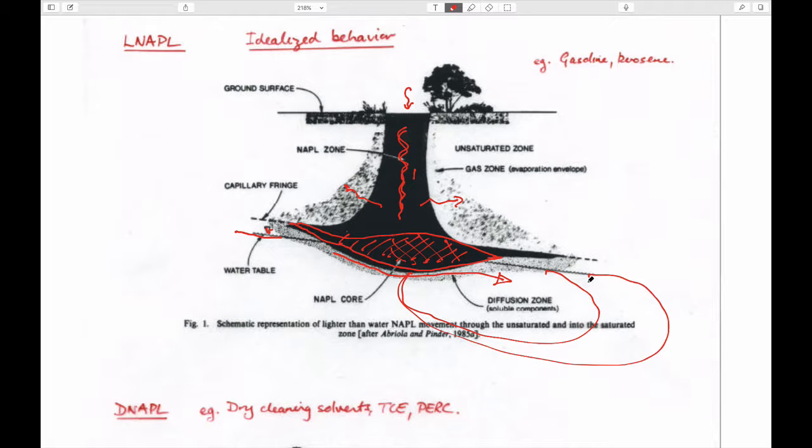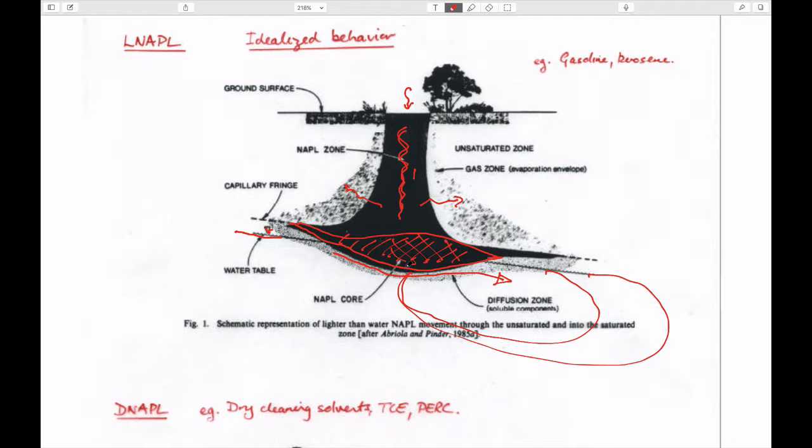So once it gets into the system, maybe this happens within the first few months, it'll sit there and it will act as a source. And so what we need to do is know something about what the morphology of this is. What's it look like? What are the characteristics of this chimney, which is partially saturated, and this lens, which might be close to 100% saturated with the contaminant? And then what happens with it as water flows past it and it gets carried downstream to some compliance point.